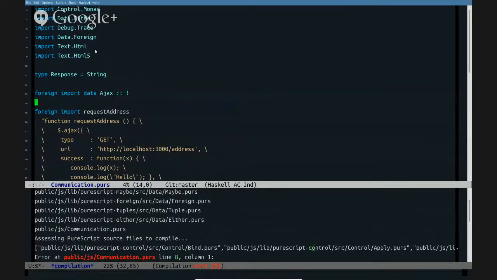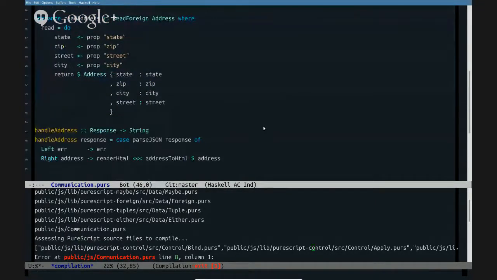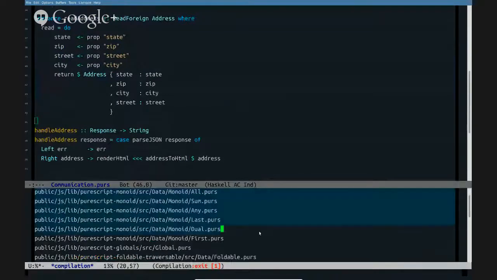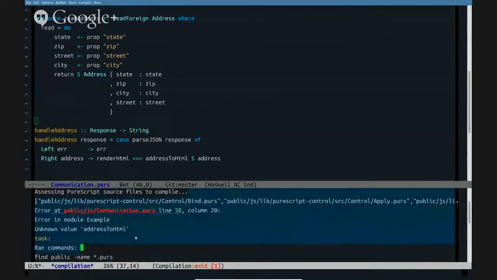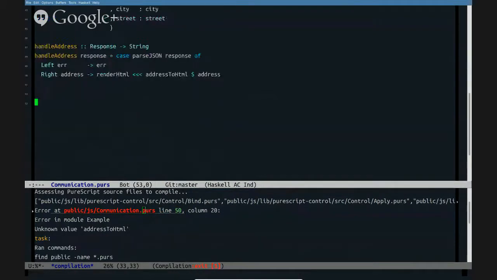Text HTML happens to be the core of everything, and text HTML5 happens to be where all those combinators go. Now it actually likes us, but it says that we have an unknown value addressToHTML, which is great because we haven't created it yet. So that's actually the failure we wanted, I suppose.